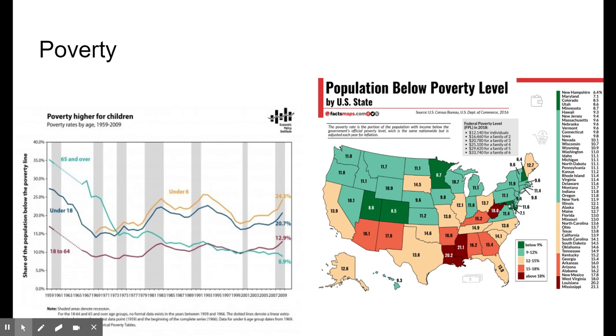Discrimination is also another cause. Obviously, people of European descent have benefited from laws that treated them better than other groups of people. That type of discrimination, known as de jure discrimination, D-E space J-U-R-E, that is legal discrimination, and it is now unconstitutional in the United States. But obviously, it has lingering effects. For instance, there are people in their 60s or 70s that were still younger when discrimination was allowed. And there is still de facto discrimination that just happens, a matter of fact. It's random, it's sporadic, and there's a limited number of people that participate in it, but obviously it still has an impact on individuals.